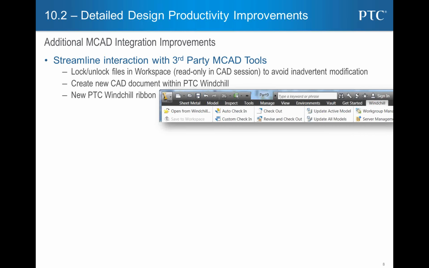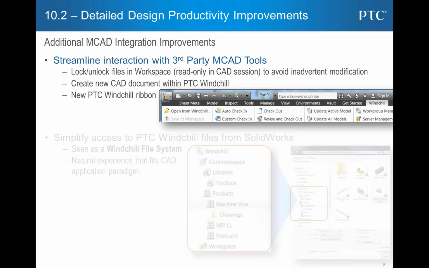For those of you that are working with third-party, non-PTC MCAD tools like SolidWorks, we've made a number of improvements to make that experience much more natural. We provided the ability to prevent inadvertent changes to items in your workspace, so that you can ensure that items that you haven't explicitly checked out are not inadvertently modified. There's a new ribbon that we've created which collects all of the commands associated with Windchill in one place.